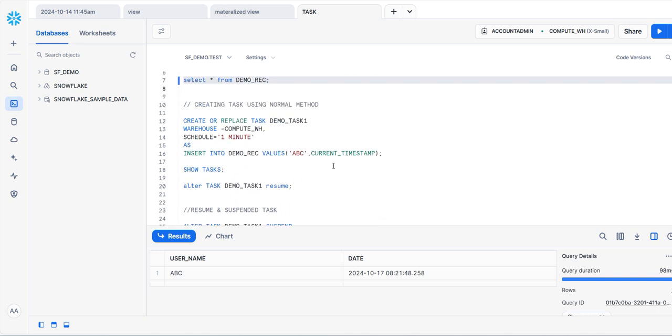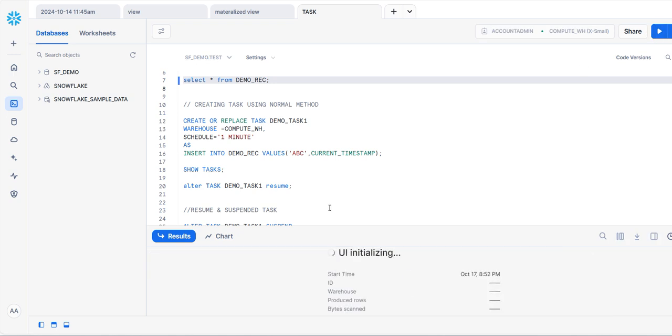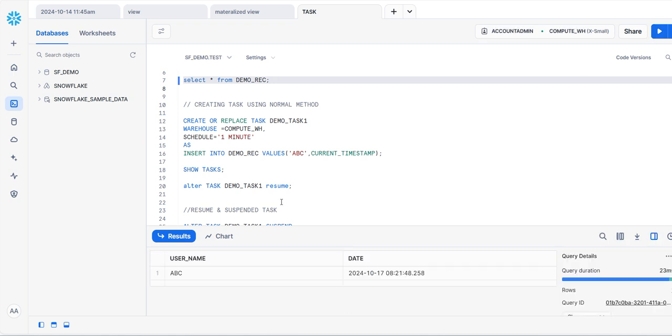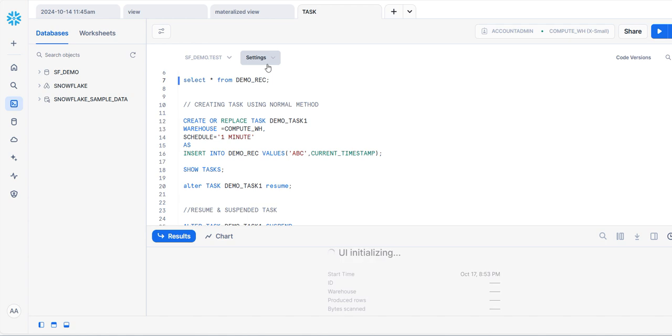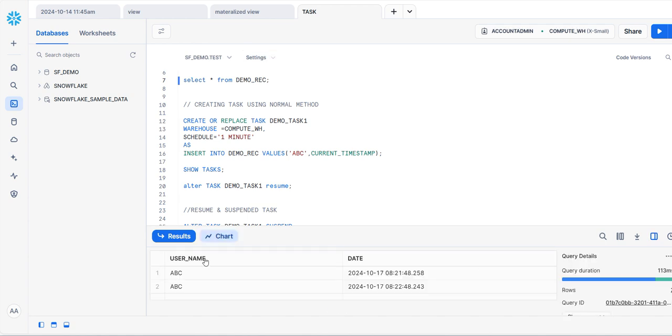So let me show you one more time. We will wait for a few seconds. So you can see now the second time it is inserted.